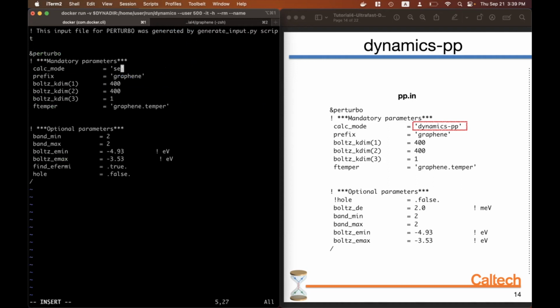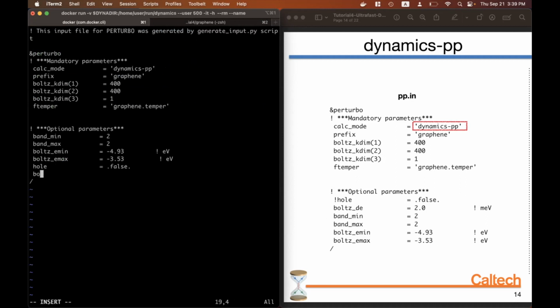In this case, for calc mode, you should specify post-processing, same prefix, same dimensions, same temper file. All these are the same. We are not finding E Fermi anymore in this case, and the only difference we note is the both DE.